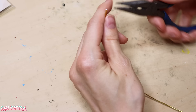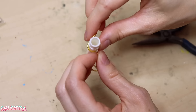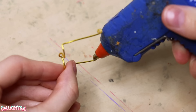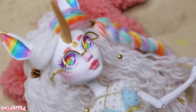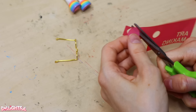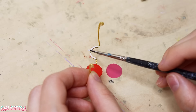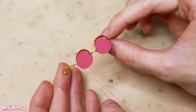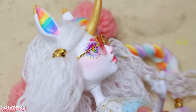There's one more accessory I simply must give her — a hip pair of sunglasses. Using gold wire, I twist and fold it into the shape of the rims, using a cap to help get that perfect hemisphere shape. Dab hot glue on the ends to keep the wires from snagging her hair, and try them on. That looks pretty convincing! You don't even really need a lens — your mind sort of fills that part in. But these aren't glasses, they're shades! So I went through some packaging and decided this pink vinyl would do the trick. I cut out two circles and with a delicate application of glue, placed them on the inside of the rims. They're really charming! It is a shame they're not more translucent though.